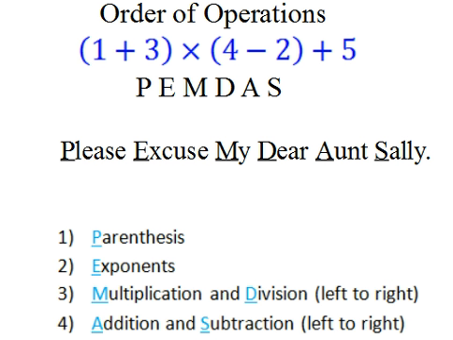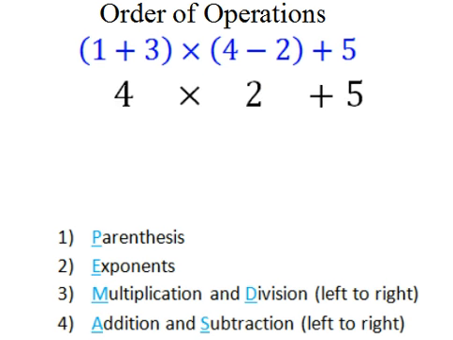Now, you may also remember this mnemonic device PEMDAS from your past, and a silly expression like, please excuse my dear Aunt Sally. These just stand for parentheses, exponents, multiplication, division, addition, and subtraction, the order in which we do the operations. So when simplifying expressions like the one we see here, we're always going to start with the parentheses, 1 plus 3 and 4 minus 2. 1 plus 3 becomes 4, and in the next parentheses, 4 minus 2 becomes 2. Then we're going to have this plus 5.